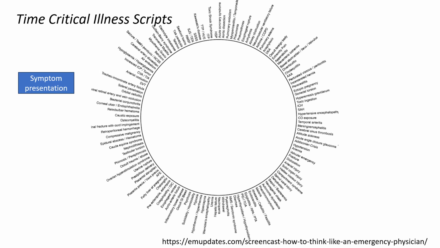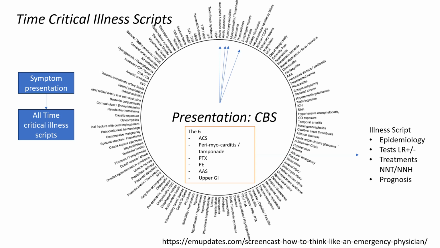So we do these. What we want to know is the epidemiology, how common is the condition, because that's the basis of the pretest probability. Most of the conditions that we see in the emergency department are quite rare. It's the needle in the haystack. We want to find the needle. And sometimes the needles are really, really small, like with headache and cerebral venous sinus thrombosis, CVST. It's a really, really small needle, and headache is a really, really common condition.